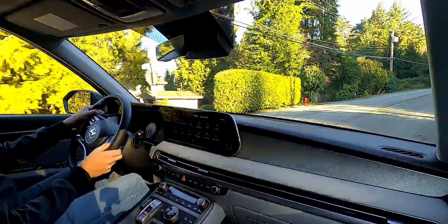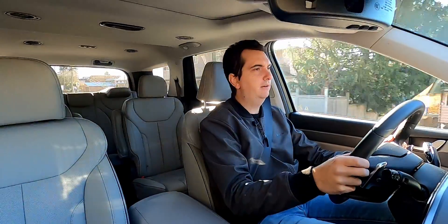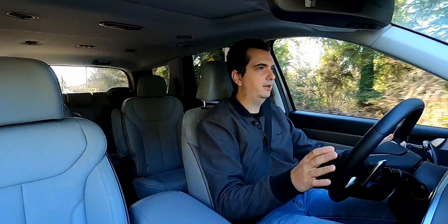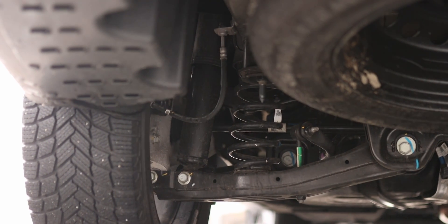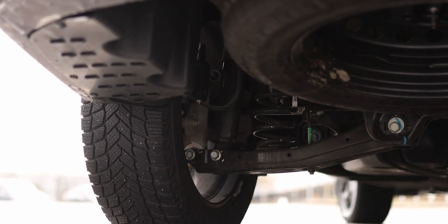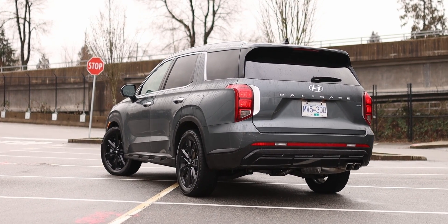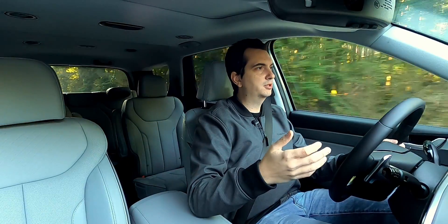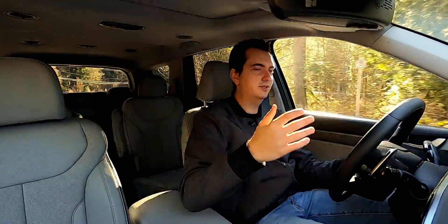The steering firms up nicely as speed builds, and when parking either one of these two SUVs, steering is nice and light so it's easy to maneuver. They both also have a self-leveling system in the back. Don't be fooled though — they don't have air suspension or an external hydraulic pump. It's a much more rudimentary system where the back shocks have different reservoirs with different valving. When you load up the Palisade or Telluride with cargo, passengers, or tow something, the back end will squat, and the self-leveling only activates as you drive and the shocks move up and down, shifting fluid from one reservoir to the other.